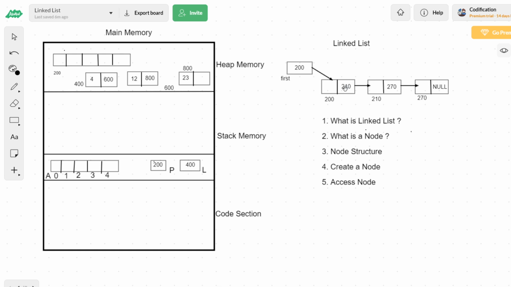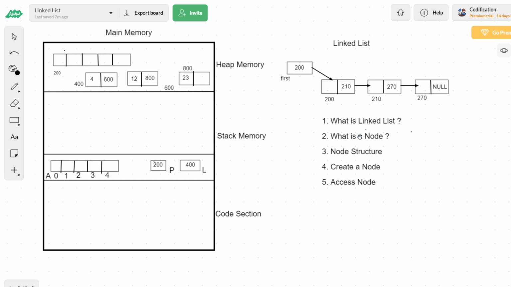Now, from the answer for linked list, we have a terminology called node. What is a node? That's the next question. A node contains two parts.